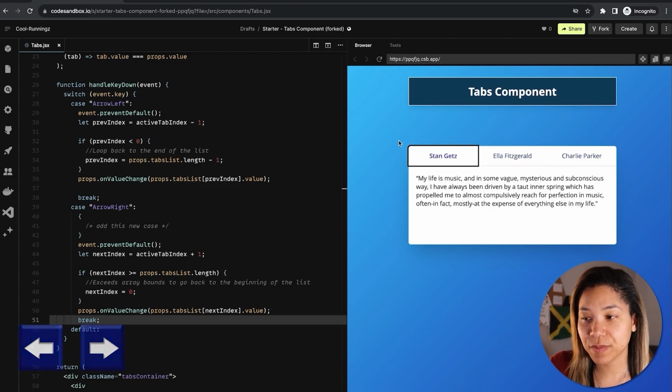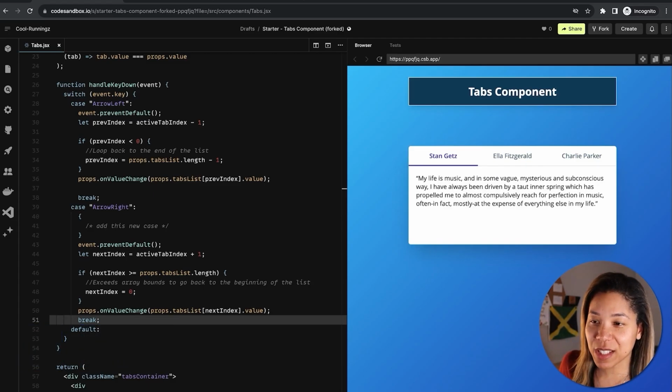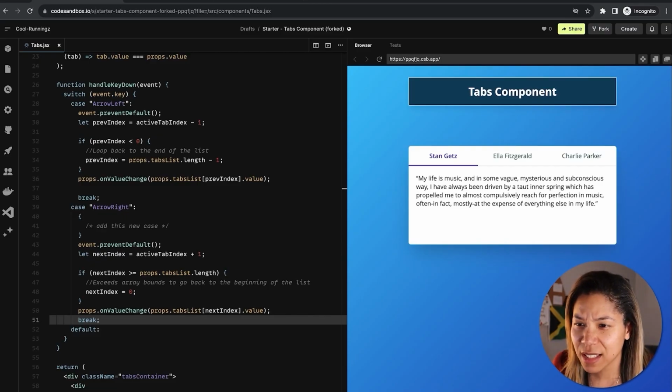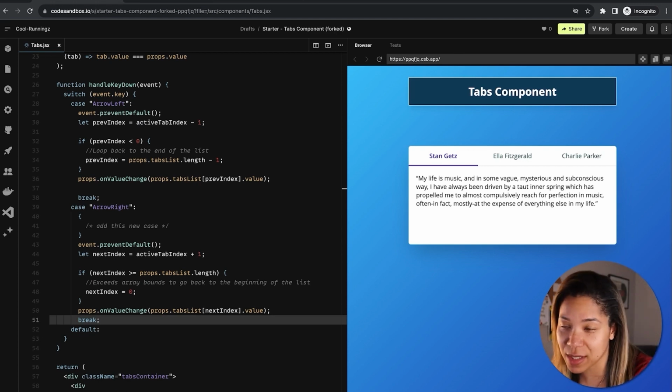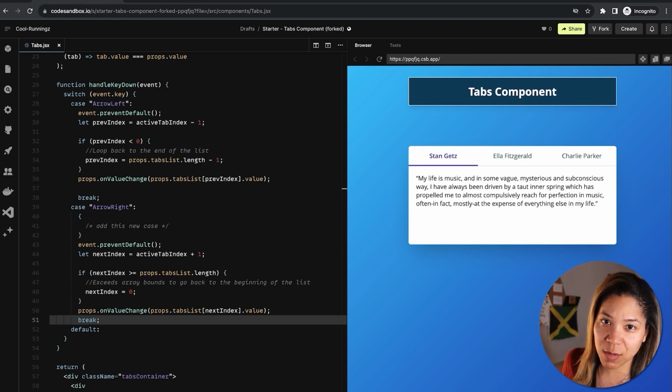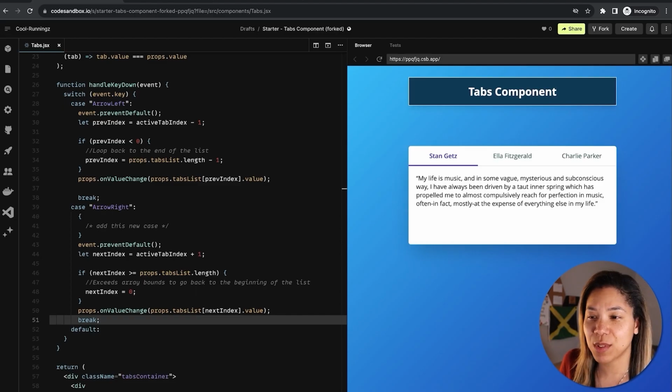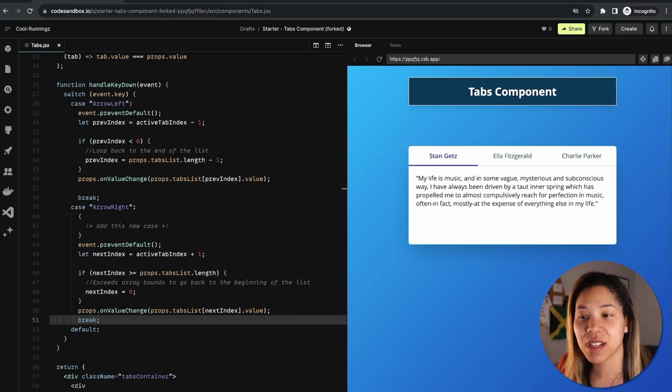Okay, so we've got our arrow key navigation and active states working, but there's still a little bit of a snag. The focus doesn't change as we move through the tabs. So to fix this, we'll dive into React's useRef hook and learn how to switch focus to the appropriate element. Since this isn't a React course, I'm not going to dive too deep into the weeds of hooks and refs. However, if you'd like to learn more, feel free to check out the official React documentation.